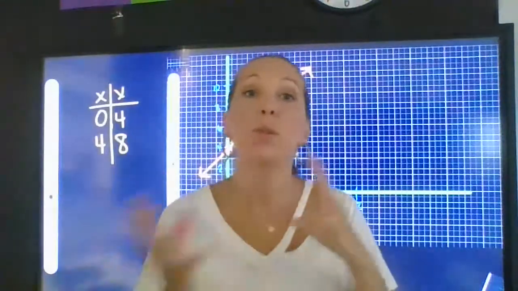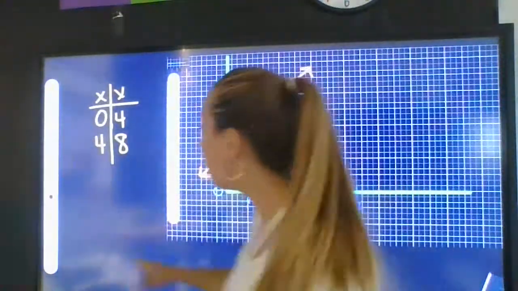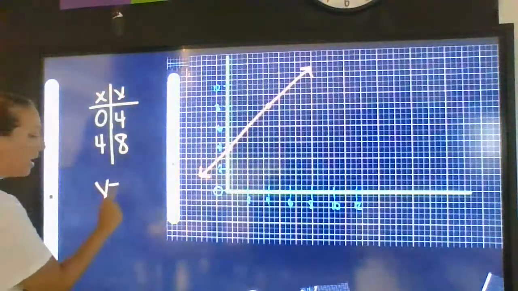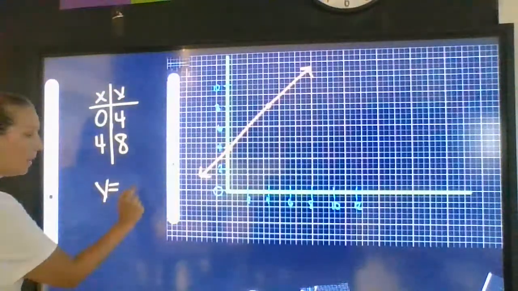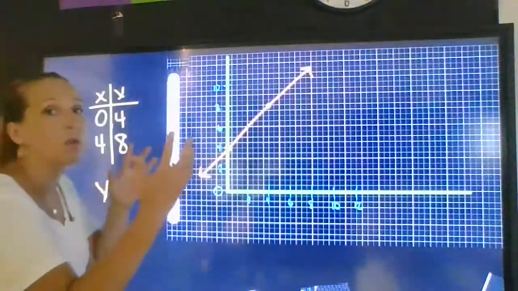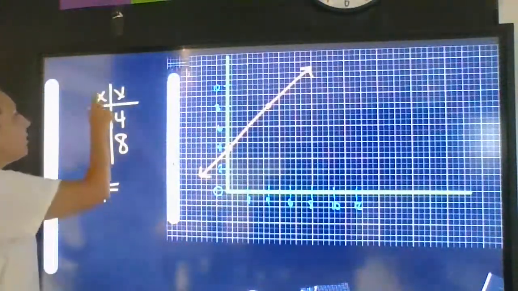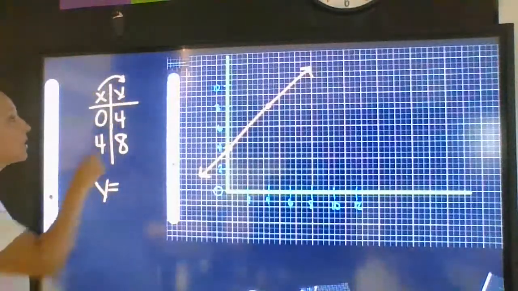Now notice I said equation, so we need an equal sign, and we also need a variable by itself. Remember, your independent variable is going to be your x, and your dependent is your y. So your y is going to stand alone, okay? It sounds a little backwards, but your y cannot change unless your x changes. So whatever happens to the x is going to affect the y. So basically we can write this as y equals something done to x. So we need to figure out what can I do to x to get to the y.